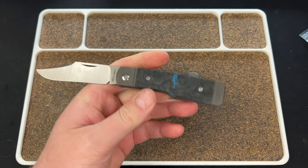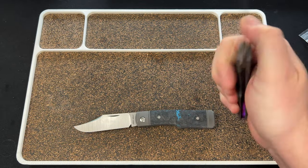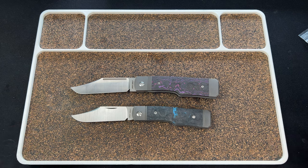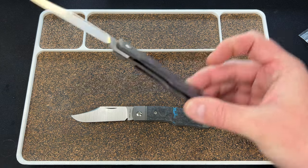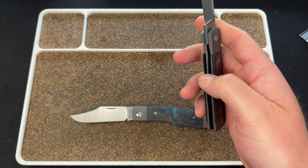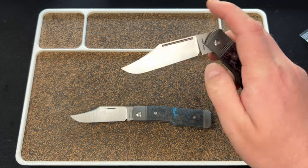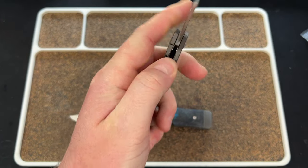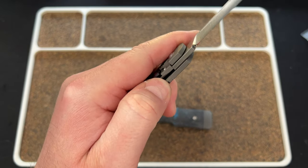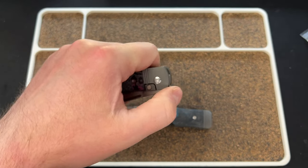This is the Sharpshooter Jack — absolutely fantastic, the first release from Ben. You'll see the Gunslinger is a scaled-up version of the Sharpshooter, and it has a long pull on it and obviously a lock. This is why Ben didn't add a lock bar access cutout that I would like — he wanted to keep those traditional lines. It's not bad; it's not like you can't disengage it, you just have to get in there and do it this way. If you're left-handed you can do it this way. He added a nice touch with this gap here so when you push it over as a lefty you don't get pinched, which is what happens with bolster locks left-handed a lot of times.